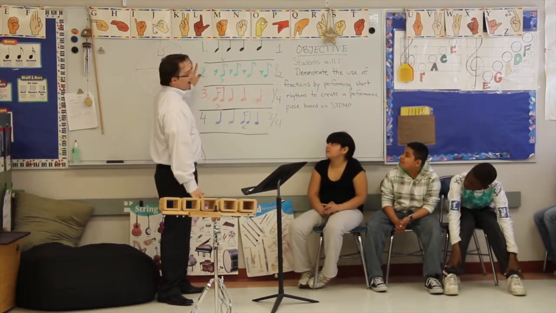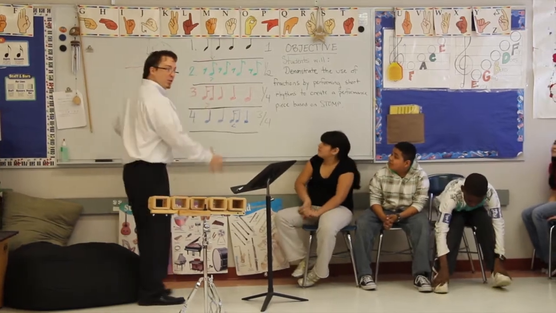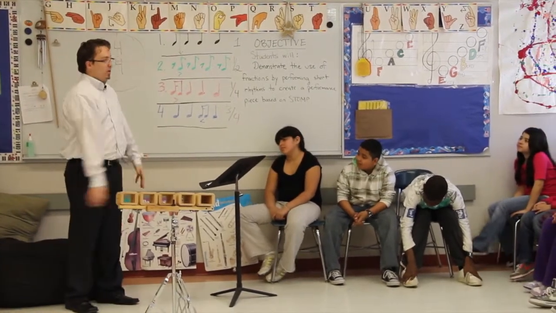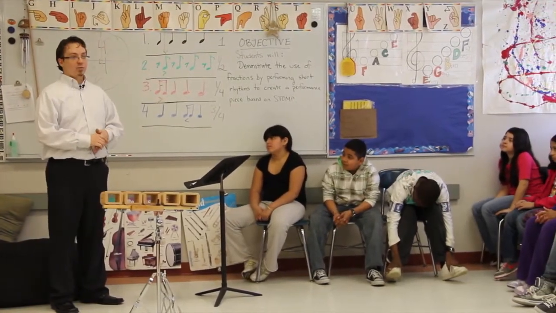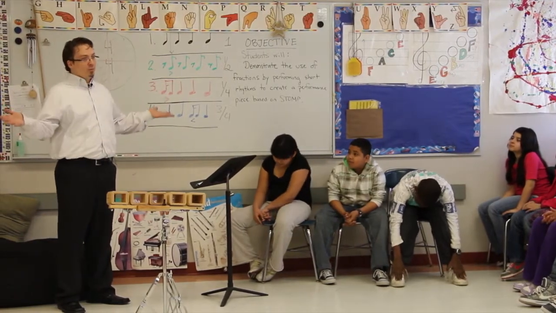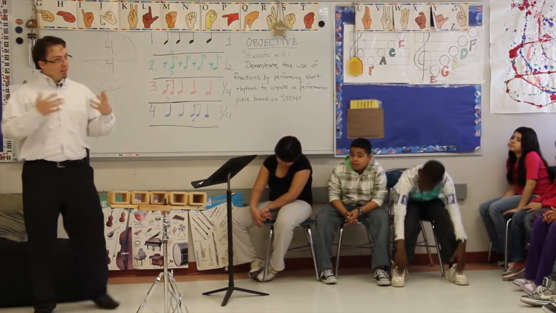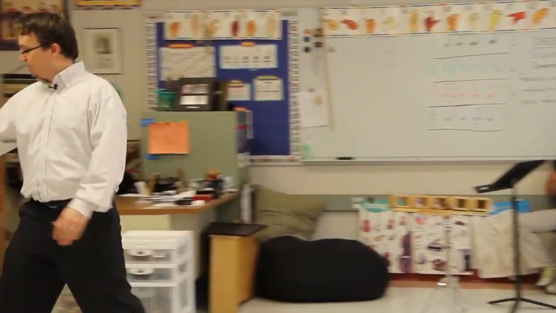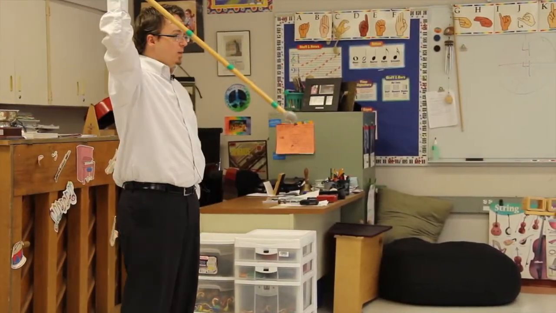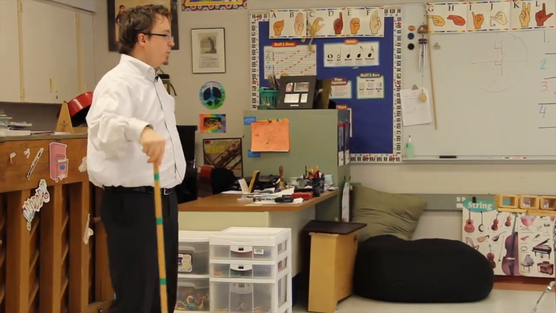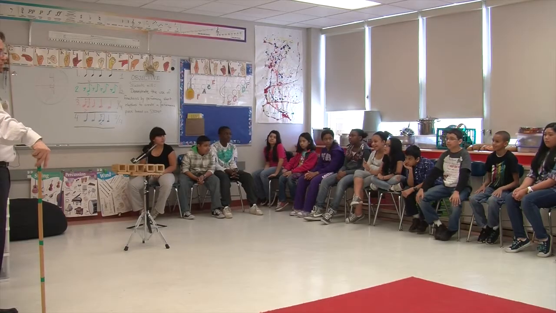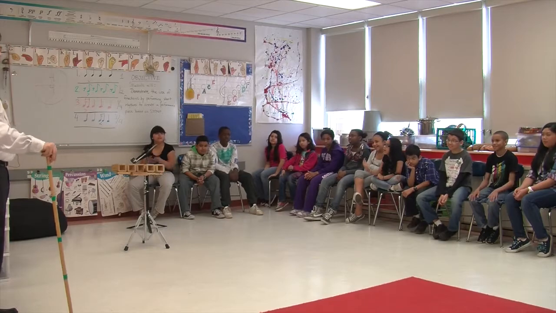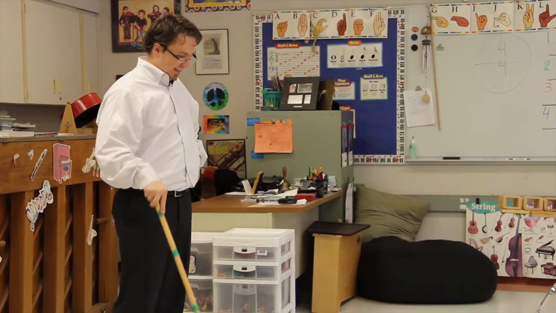So now we have how fractions can be used using short rhythms. Well, the next step is to create actual music based on the broom scene from Stomp. And in class, we have practiced that by using staffs with tennis balls at the end. We did try it with brooms, right? What happened, Dylanine? They broke. So we're going to use the staffs with tennis balls at the end.